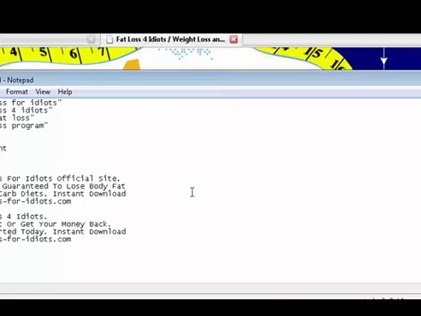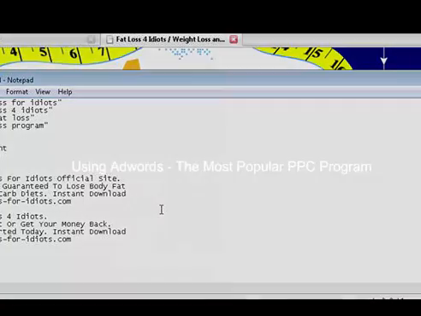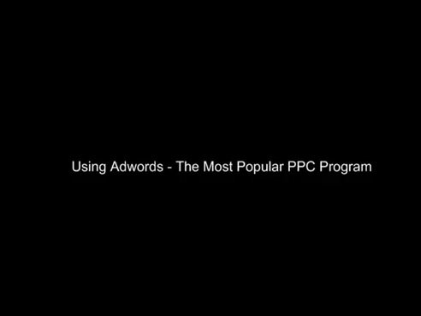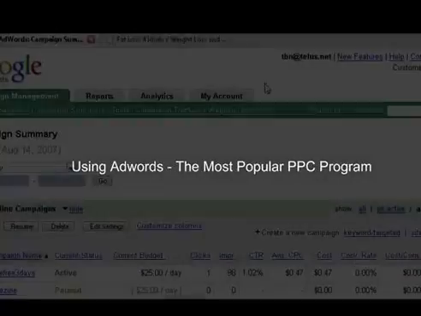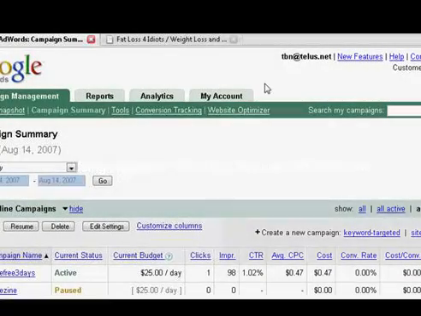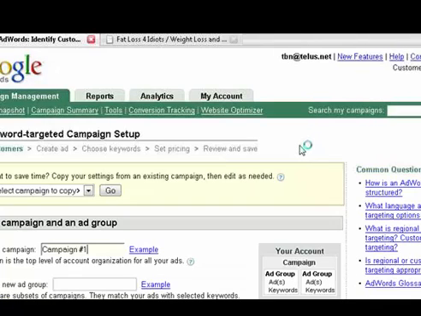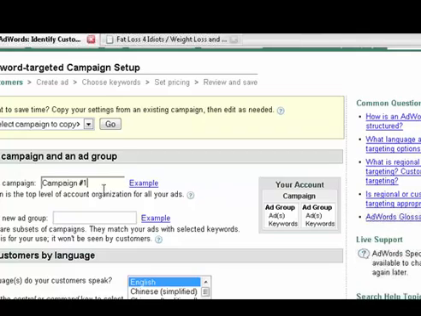Now we'll sign into our AdWords account, and on the right here we'll key in keyword targeted to create a new campaign. And then you give your campaign a name.